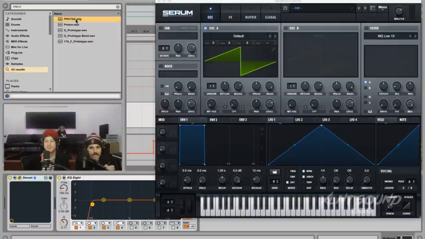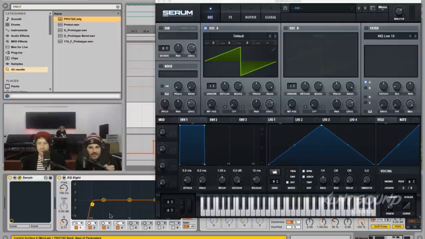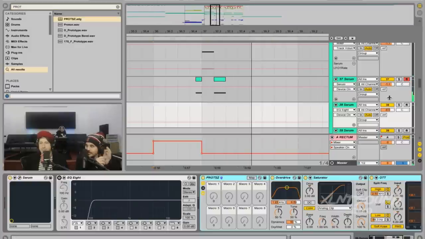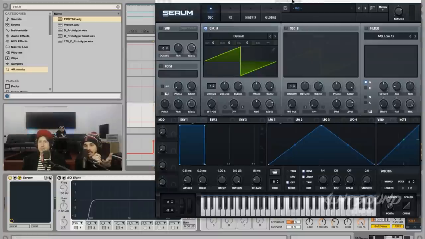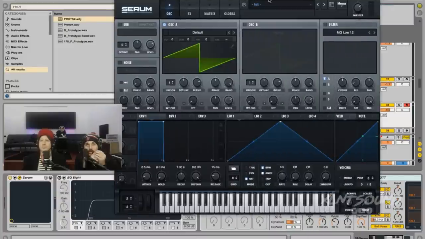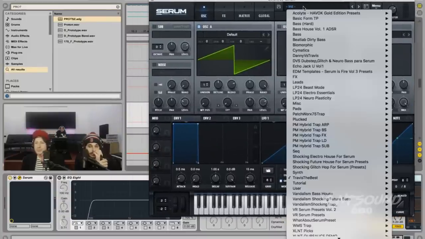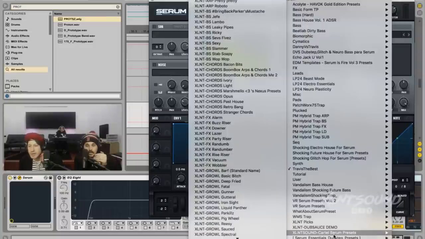Here we go. Turn that EQ off. Also, I like to start my projects off with, you can see I have all my basses in a bus. I have all my synths in a bus. I have all my drums in a bus. I have my kick and snare in a different bus. It helps for processing everything individually. So another good little pro tip is make a little template. I have an EQ on this one right off the bat, but I don't recommend doing that sometimes because it gets annoying and you forget it's on. Sometimes I don't like cutting the lows.